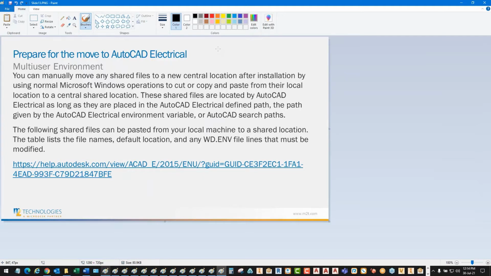As mentioned, the text file that's available to you in the environment.env file can be modified manually after the fact. So if you've already got the product installed and configured and everyone's working kind of isolated from one another, you could run through the process. It's well documented and we can help you with it as well. That would allow you to move things around essentially to rework the standalone environment into one that would support and encourage people to use common resources into a single path.